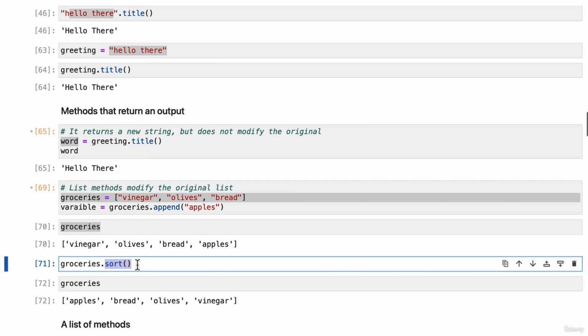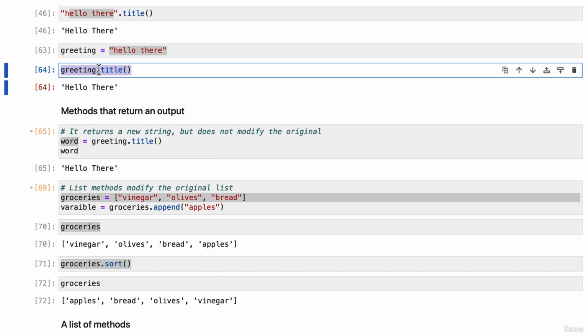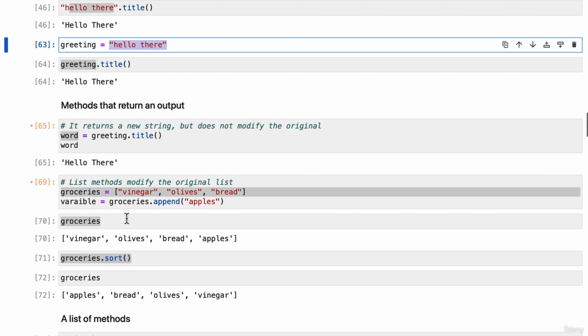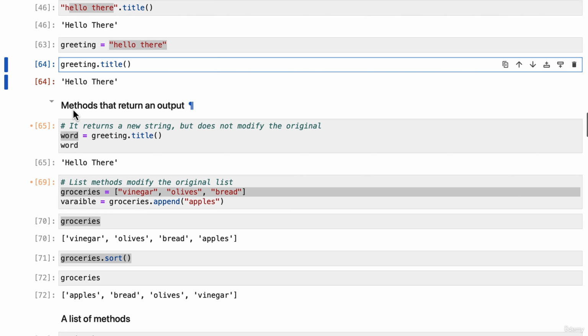Similarly, we can apply a sort method to groceries. So this sort method will not return an output, but it will modify its object. So this is not the same as the title method. Title returns an output, but it does not modify its object, because the object here is a string and strings are immutable. They cannot be modified. If you really want to modify a string, you would have to store the new output in a new variable.